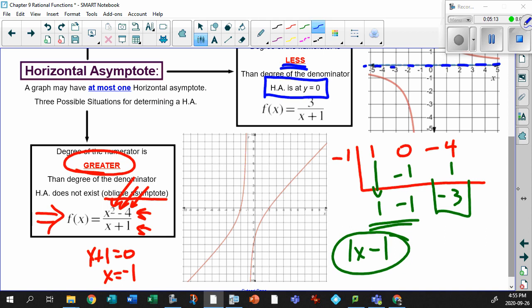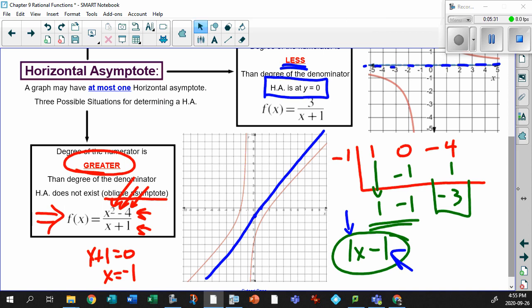Oh my goodness. Rise of 1, run of 1, intercept at minus 1. So there's minus 1. Rise of 1, run of 1, up 1 over 1, boom, you're going to get an oblique asymptote that looks something like that, and that's how it works. And you notice that the graphs come close to it, but never touch it. That's just so much more fun. This is so much fun.